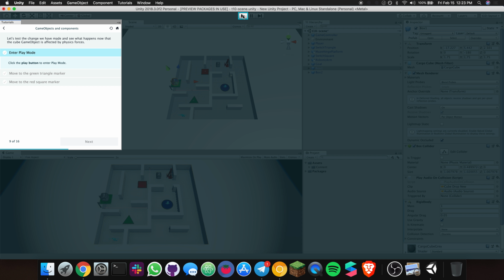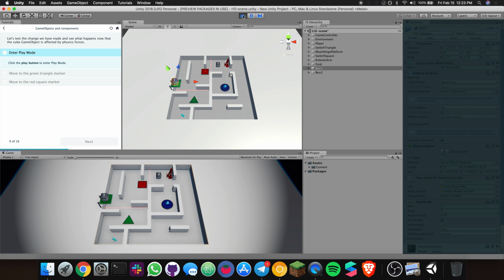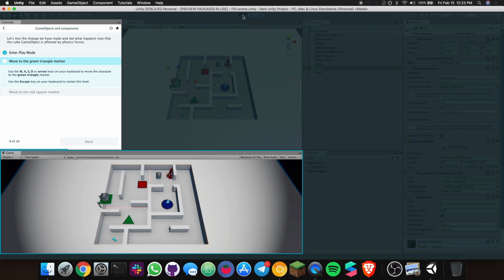And now again we're testing it, so we are entering the play mode to test it. Remember, we are basically doing two phases: edit, play, edit, play. The edit is the one where we make changes in our programming environment or game environment, and the second phase is the play mode where we are testing it. Before we deploy it to the real world, make sure it works as it's supposed to. So right now we're going to move the person, and we're going to see the game object drop. See that it's being dropped.